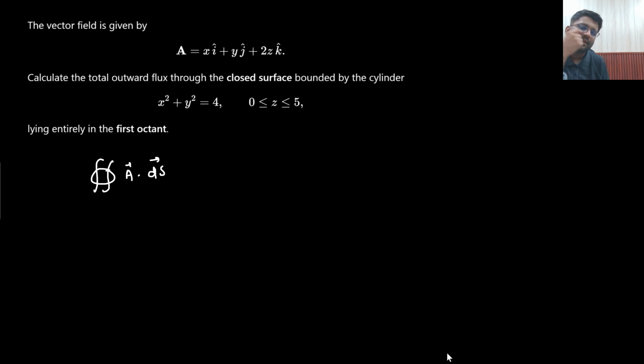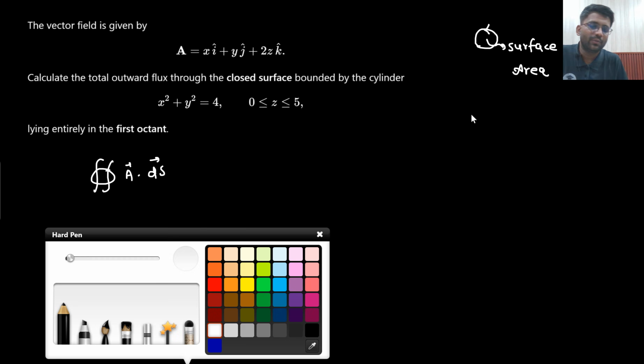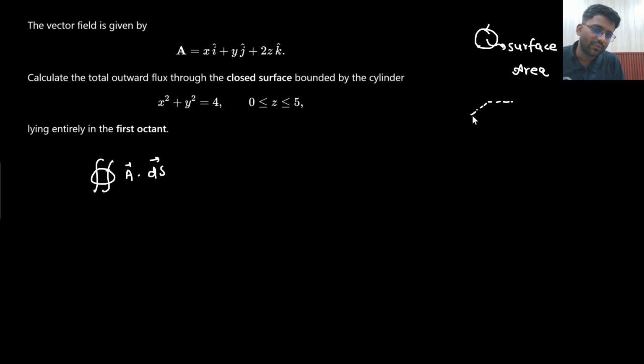Now you know that a closed surface will enclose some volume. A closed line was enclosing some surface area. So there was a separate method for that. Now you know that, sir, a closed surface will enclose some volume. So there will be a separate formula for this one as well.